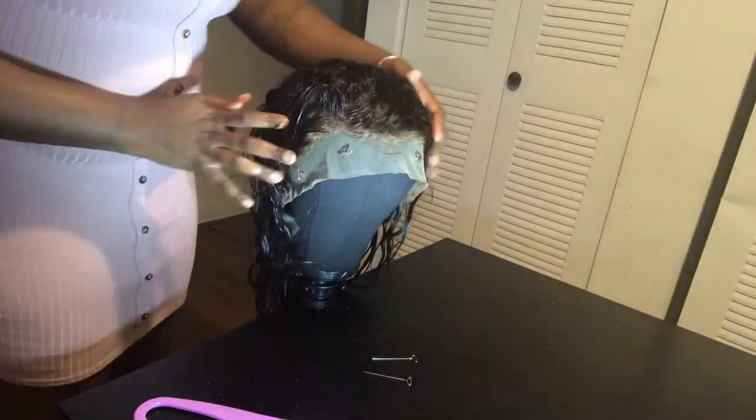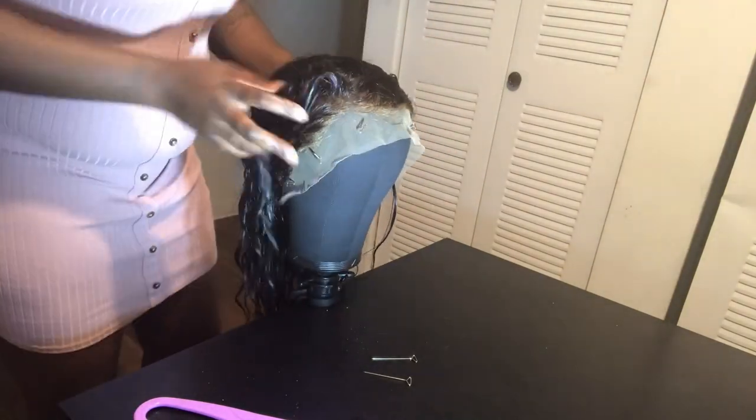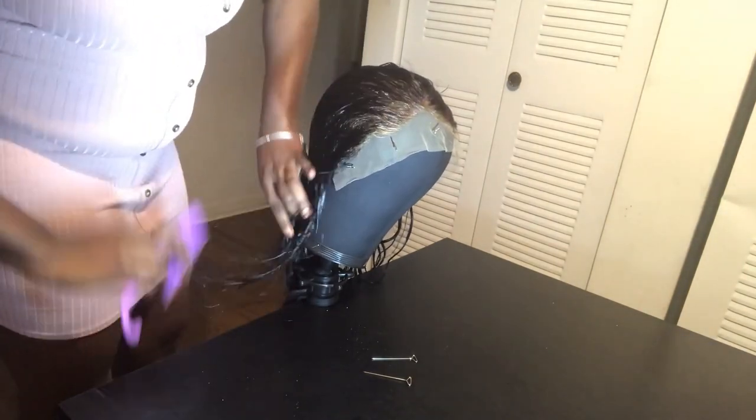Okay, so I let the conditioner sit for a few minutes, and I washed it out. So this is the hair while it's wet. This is how it's looking, y'all.